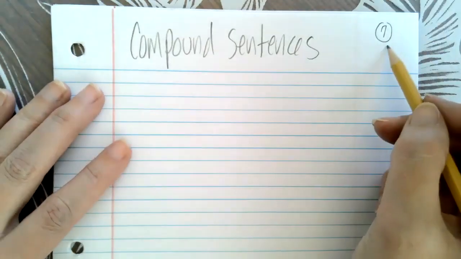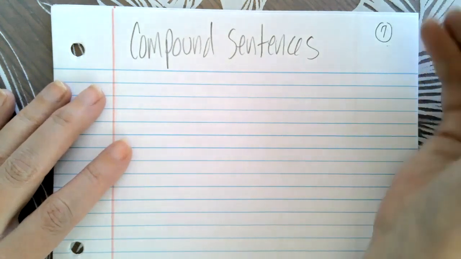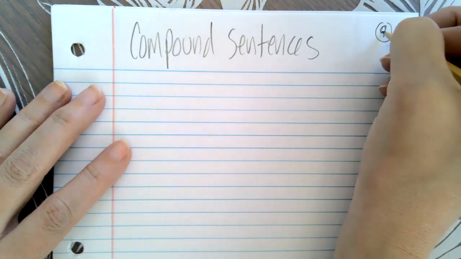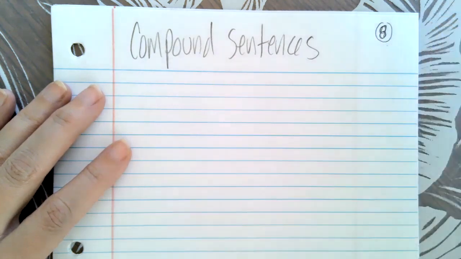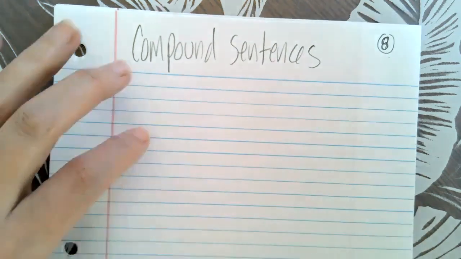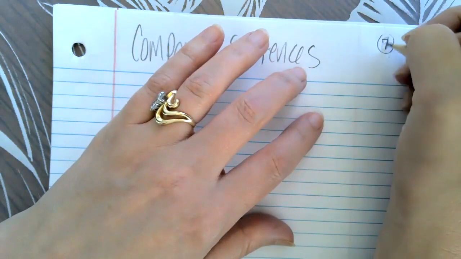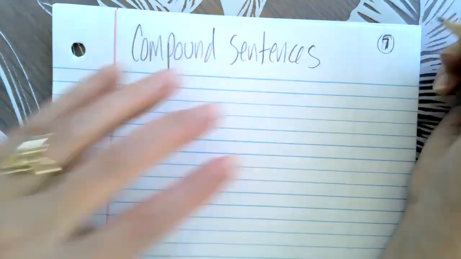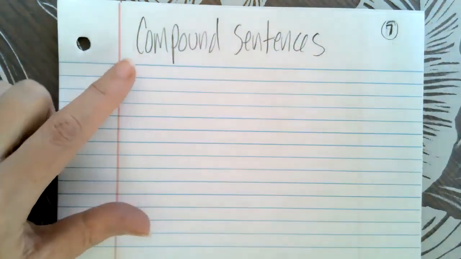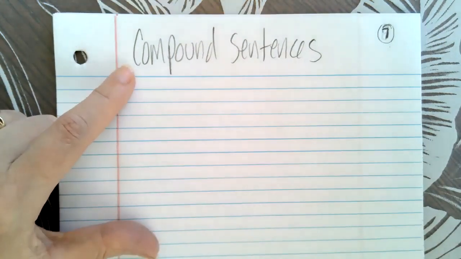Let's get started. Okay, so first thing you're going to do is identify that this is our 8th lesson because 6th was 6 and 7. I guess I called it 6A and 6B. Let's go ahead and call this 7. I'm sorry, this is number 7. I probably should have renumbered 6. Okay, and go ahead and put your heading of compound sentences.